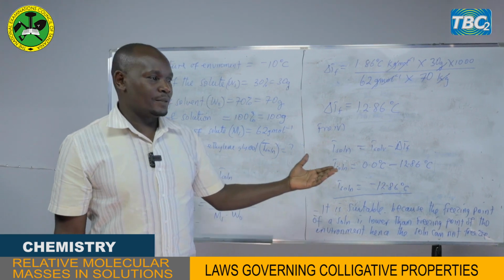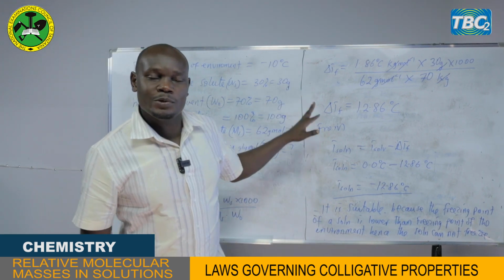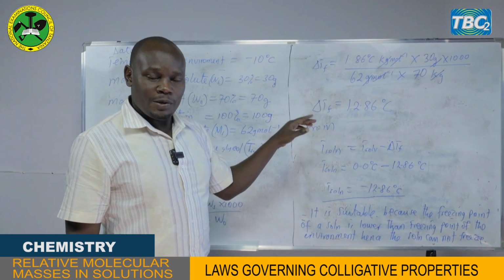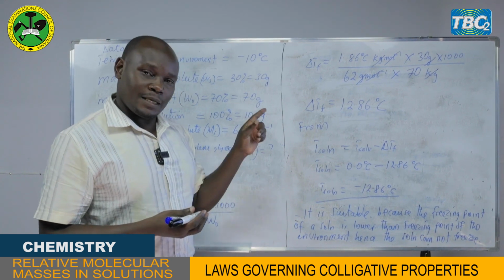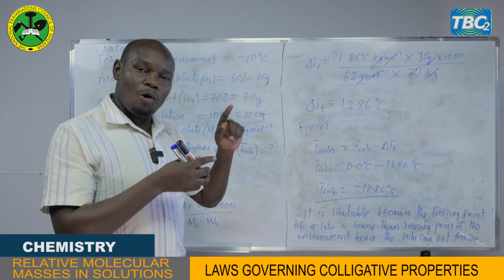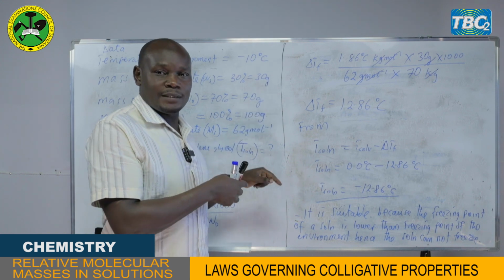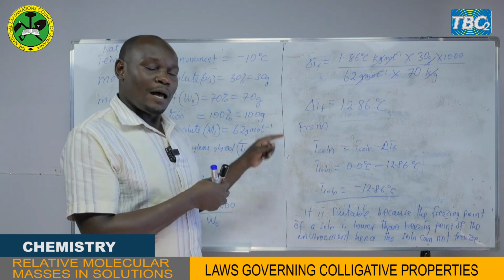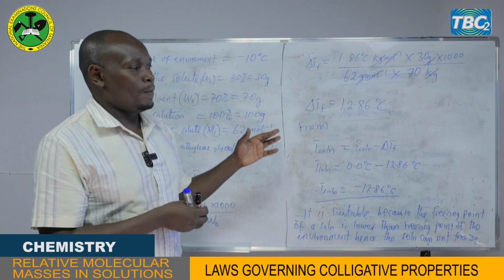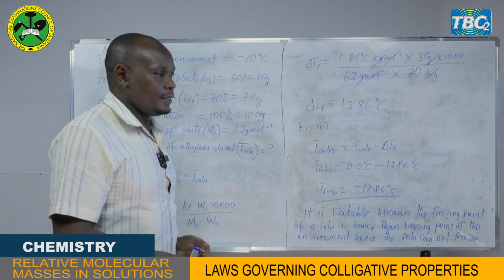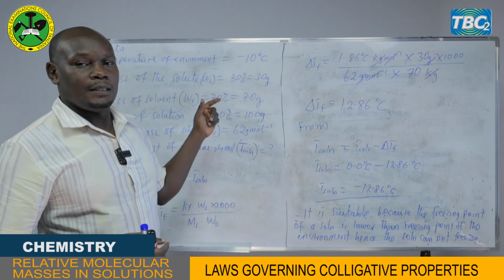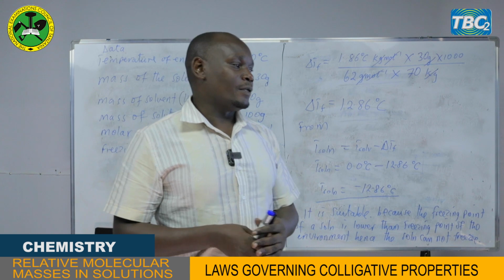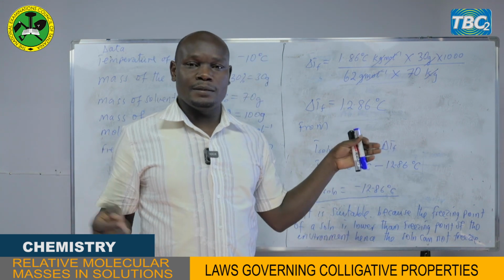Using these two examples, I'm sure the questions that I posed at first, for comparing the boiling points of the two beakers, you can now answer. And the second question, about judging why Dr. Musonde was advised by the engineer to replace the water in his car radiator, now you can answer it. And from there, you'll be able to apply the whole concept of the colligative property of the relative molecular mass in solution in our environment and solve different challenges that are arising in our environment.